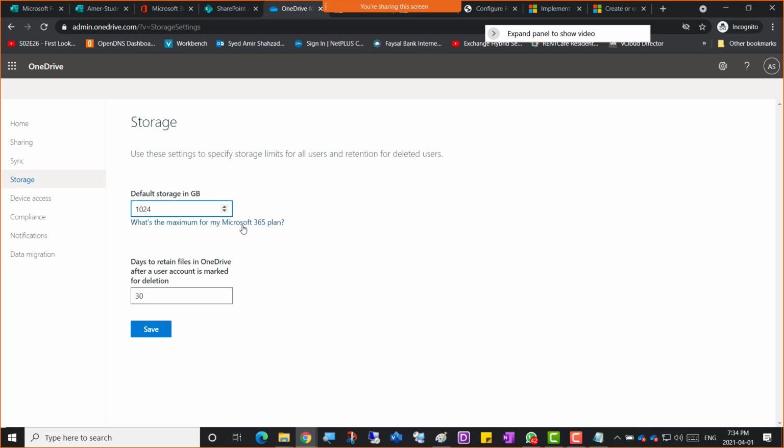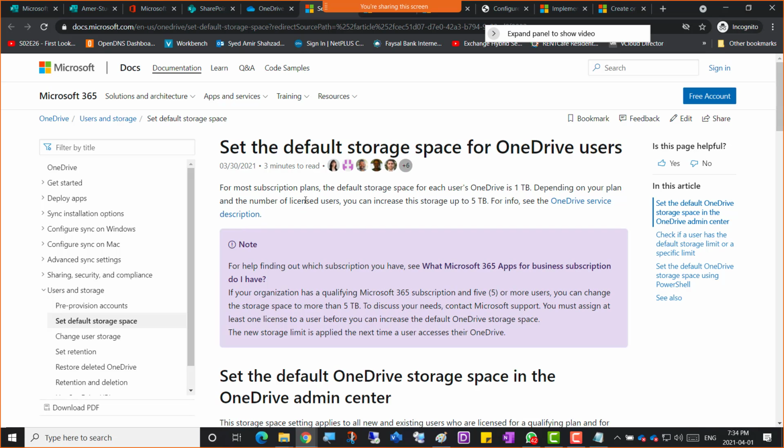I'm going to click that URL here. For most subscription plans, the default storage space for each user's OneDrive is 1 terabyte. So each user gets 1 terabyte. Depending on your plan and the number of licensed users, you can increase the storage up to 5 terabyte. Okay, so it depends on what license you have.